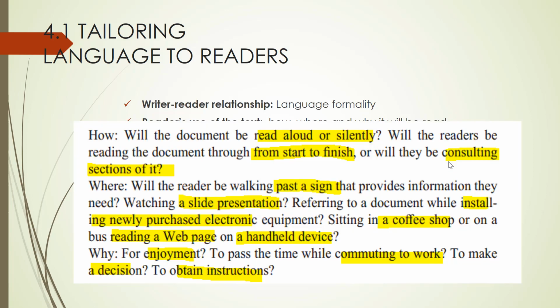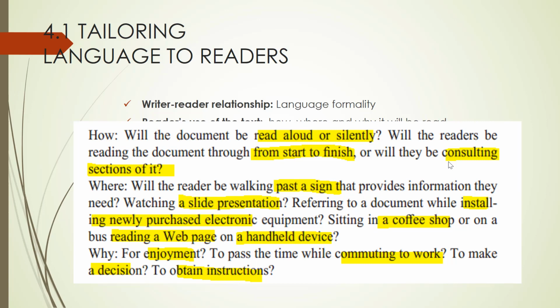The next reason is based on the relationship between the writer and the reader, and think of the context of text use. Think of questions like how, where, when, and why. For example, will the document be read aloud or silently by the user? Will the reader be reading the document through the whole from start to finish, or will they be consulting just sections of it?